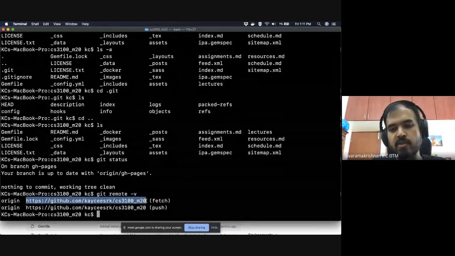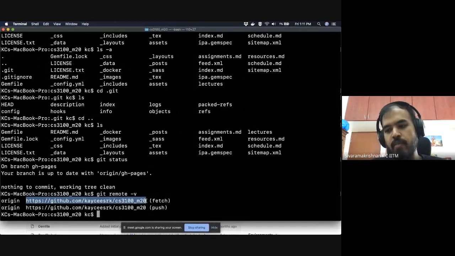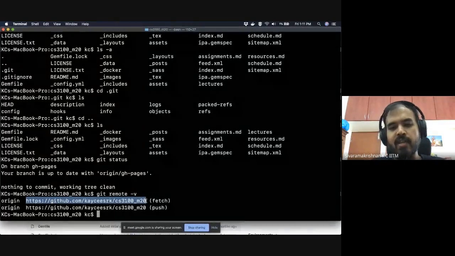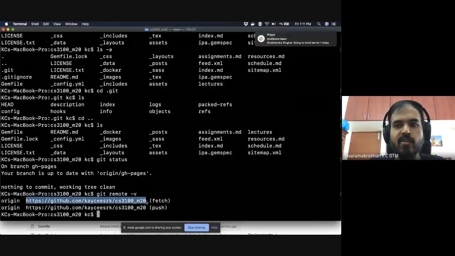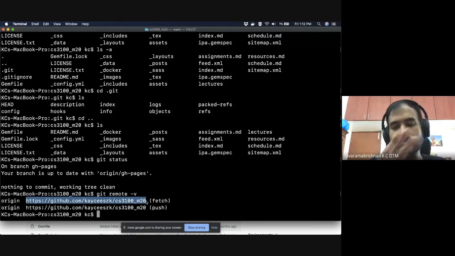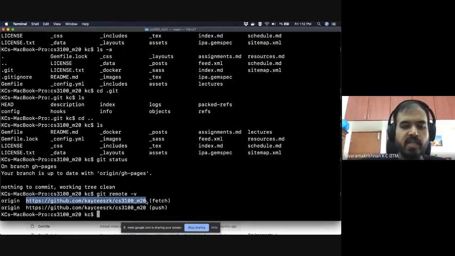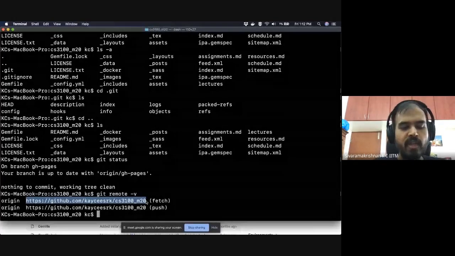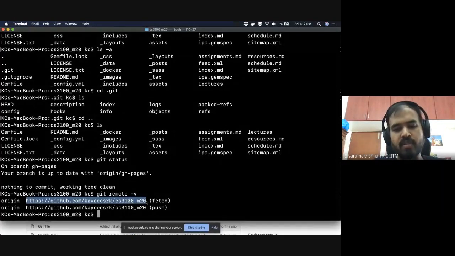And Git also has this notion that you can have multiple remotes, right? If I'm collaborating with 10 other people, I might not have 10 remotes, I might just have two or three remotes, but you can have as many remotes as you want, right? So that's the first concept. Remotes are distributed locations where you have the same copy of the repository.